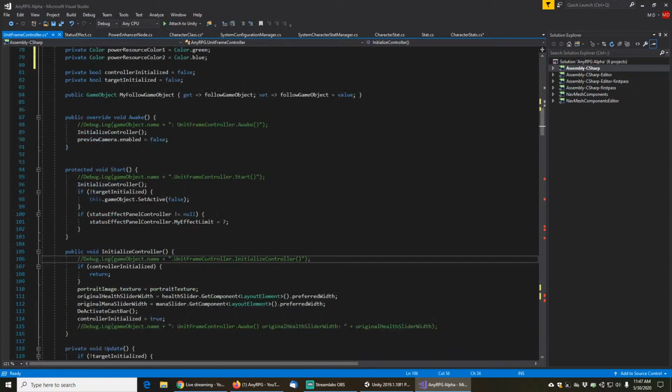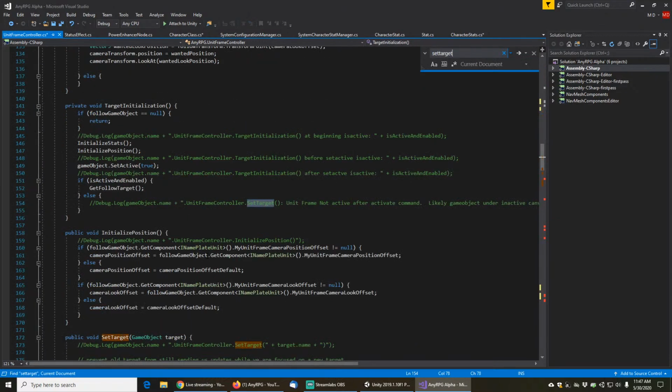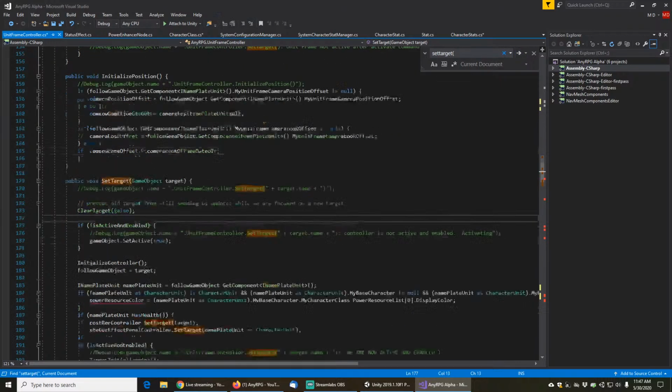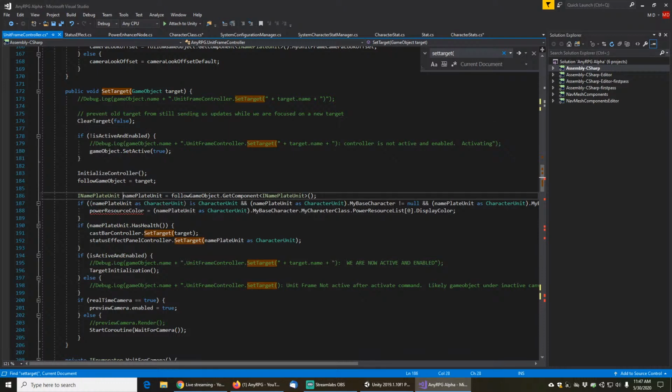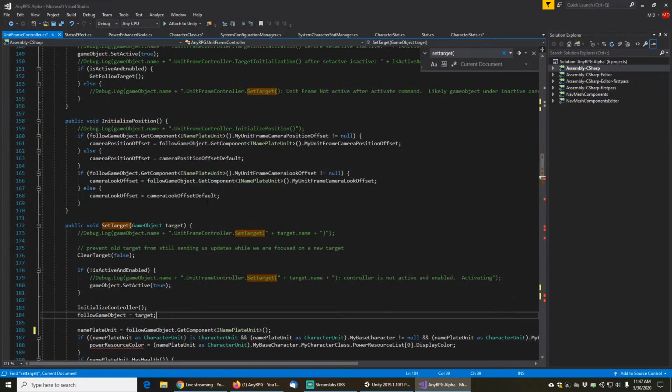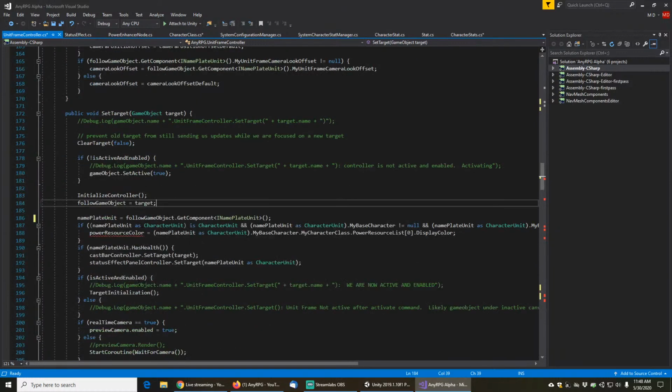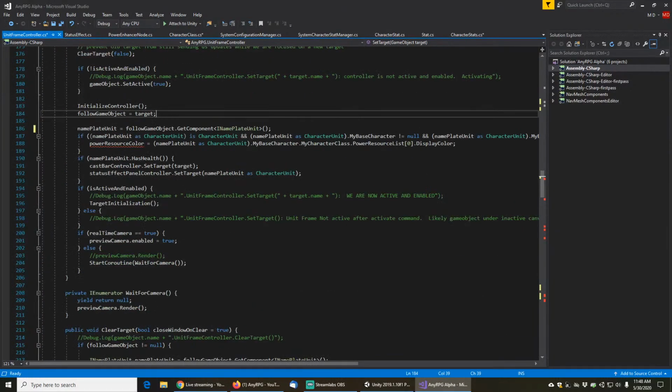Okay, so when we set target, we no longer need to declare that. We're just going to try to grab it. And let's see, we call initialize position, I believe, after we set the target.